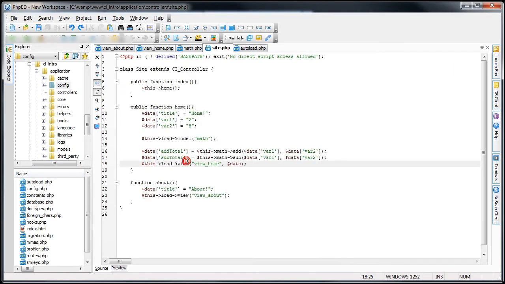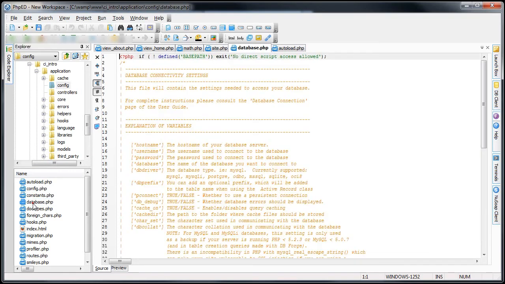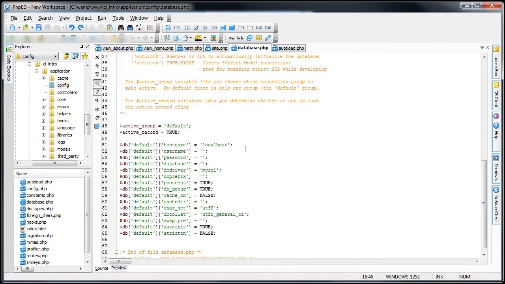We need to tell CodeIgniter where your MySQL server is. So what we'll do is we go into config and then the database.php file in here. We open that up, scroll down, and here is where all of your information for connecting to the database goes.